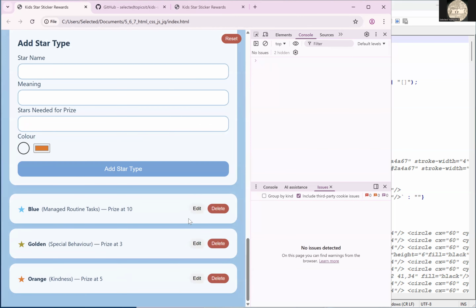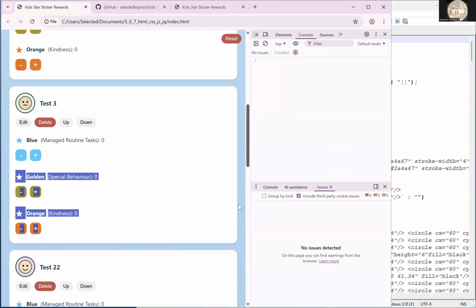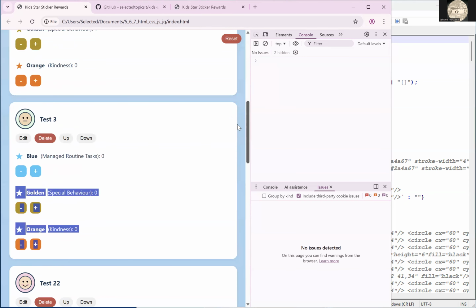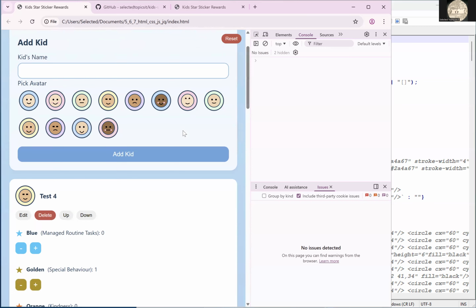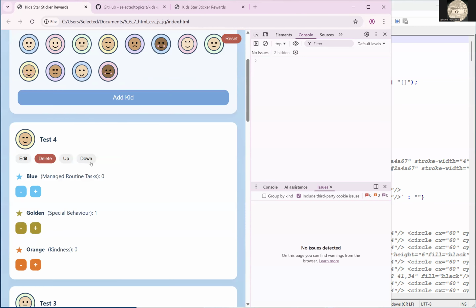So that's it. I think this was a fun project for me as I worked on it. Just remember, everything is saved in the local storage of your own computer or device. So it means that no one can see what you do as long as it's on your device.